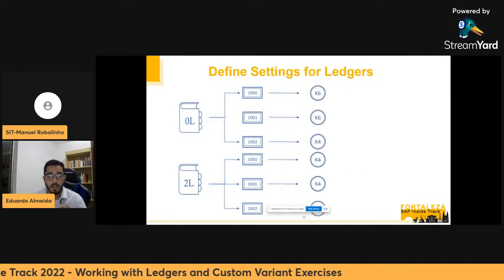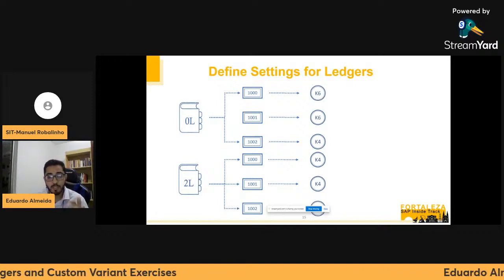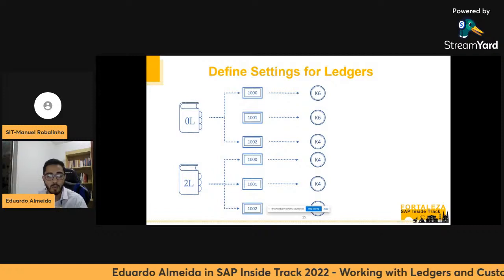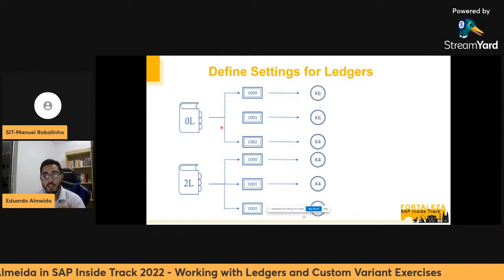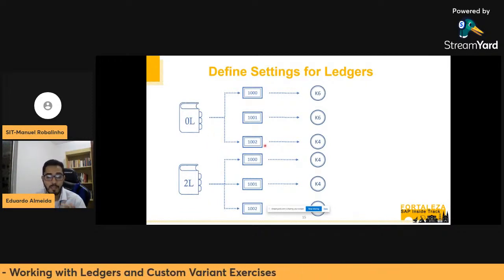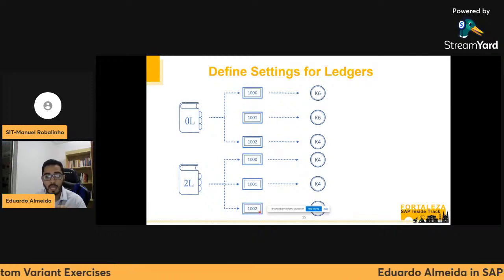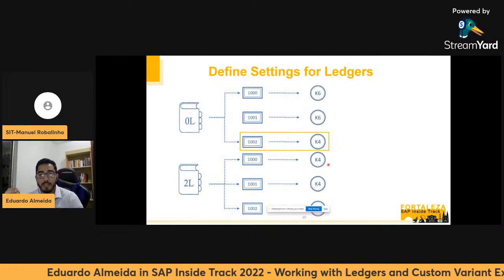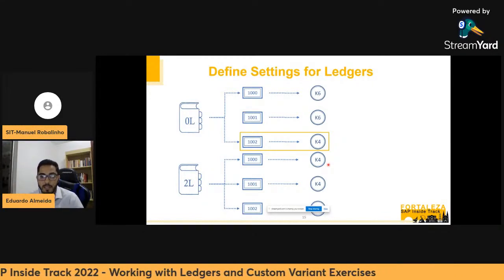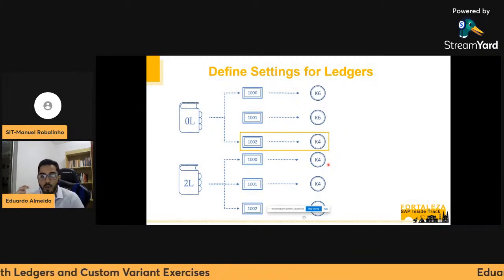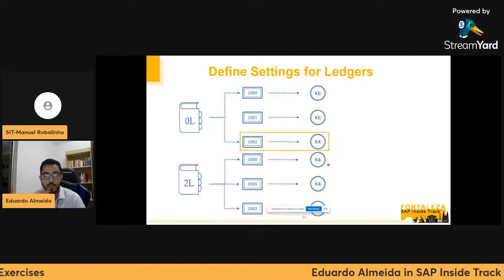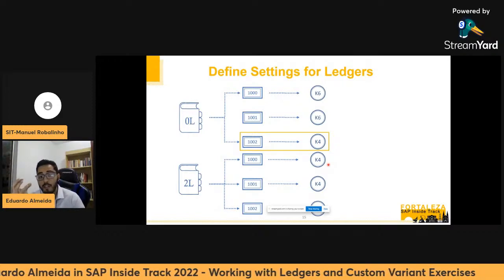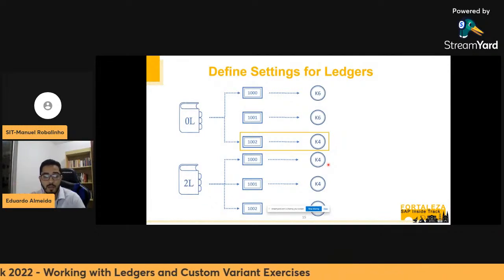One other thing that I want to talk about before we go into the system, to bring to our illustration of how this document assignment scheme works: in addition to the ledger definitions, we also have the dependence of the assignments to the company and assignments to the variant of fiscal year. I draw your attention to the possibility of assigning more than one fiscal year to any ledger in any given company, since there is no conflict with the period assignment for the controlling area and for the company code. So the periods in the controlling area have to be equalized with the assignments that we are making here.